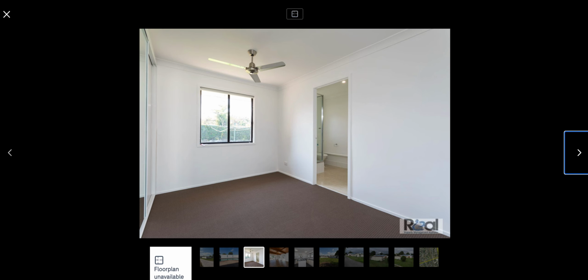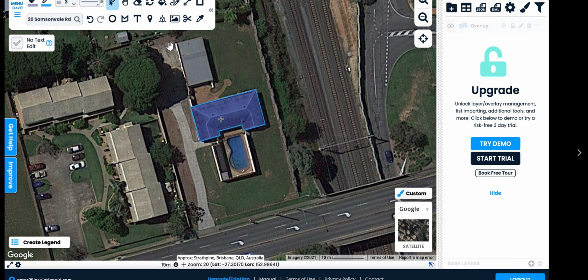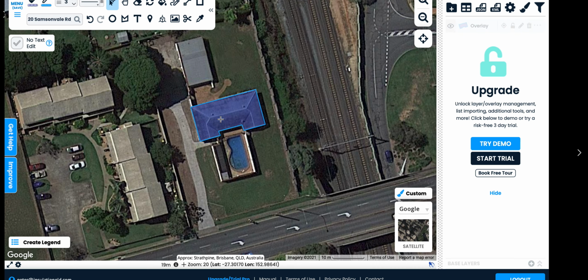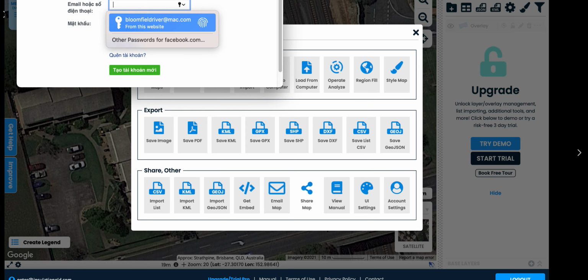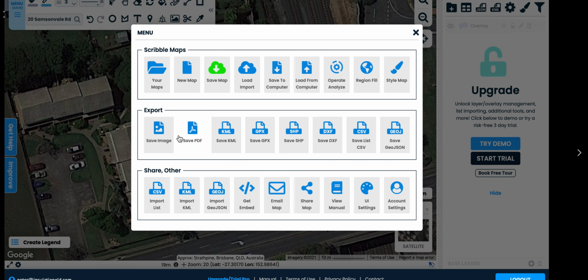But speaking of which, let's go back to the map for a second. So this is the map. Now we've saved it. So let's go to the menu here again and just go to share map. What I want to do is share the image for the map. Save image. No. Okay, so that'll share it straight to Facebook. We don't want to do that, or I don't want to do that at the moment.